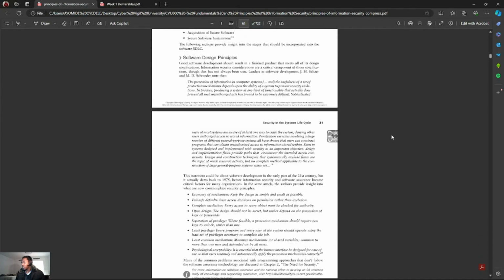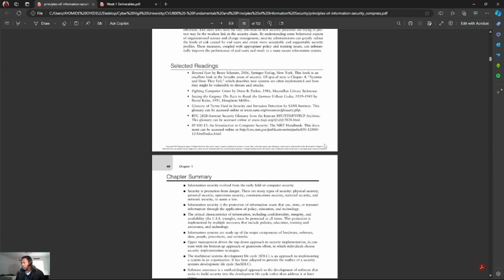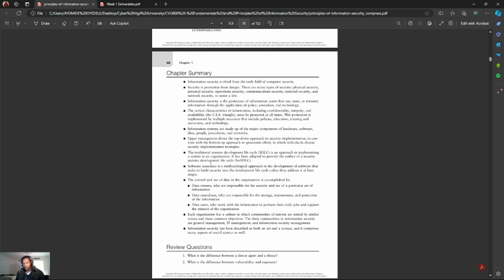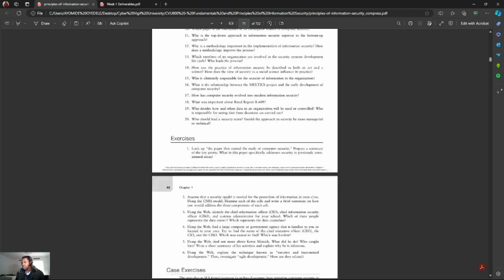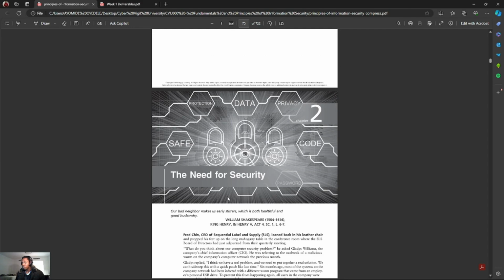That's about that. I can see that I'm still in chapter one, rather, right? And there's a summary right here. By the time you have taken time to study this chapter, these are the things that you should be able to have understood, right? We've looked at it as well. You need to understand software assurance. You need to take a look at data owners who are responsible, data custodians, things like this, and then we have the review for that chapter. And then chapter two is the need for security.